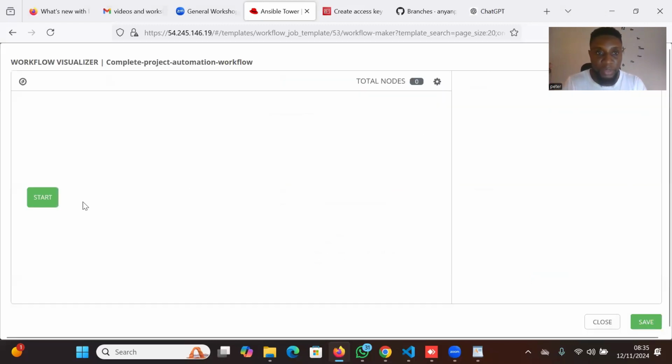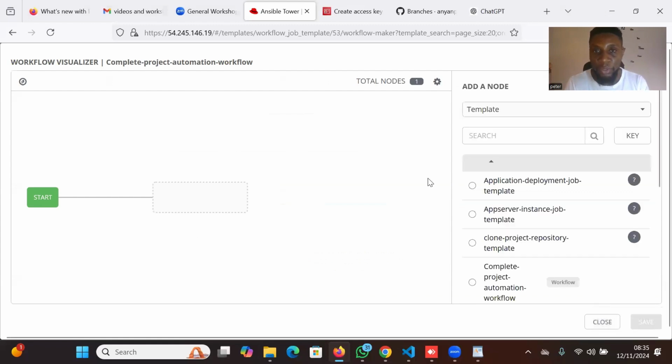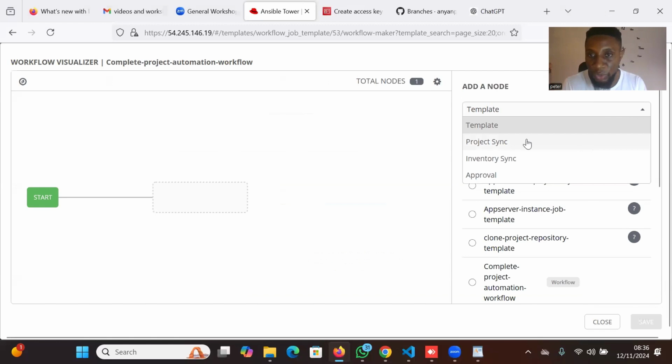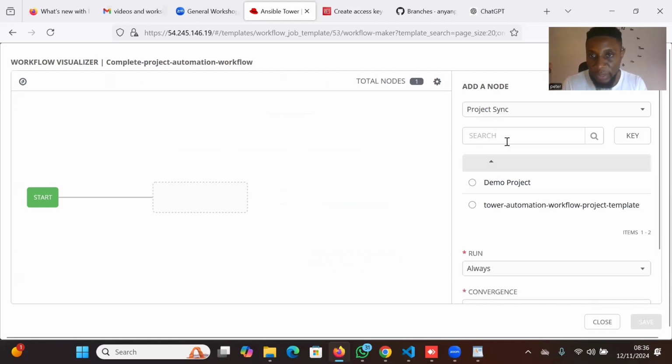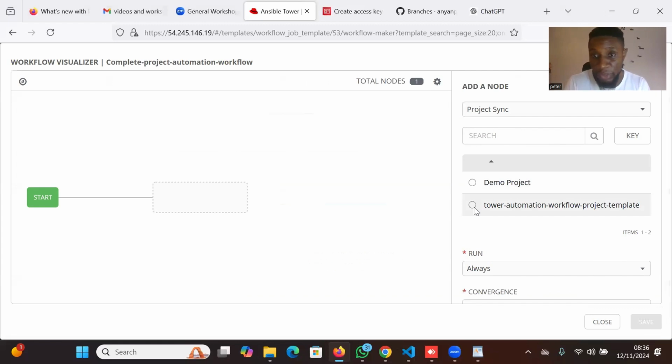So this is where you start creating your workflow. You start by hitting this button. It gives you the start option. So this populates out here. So here you choose, you synchronize project sync. So you synchronize your project here. So it asks you what project, which is the Tower or automation workflow project we created.